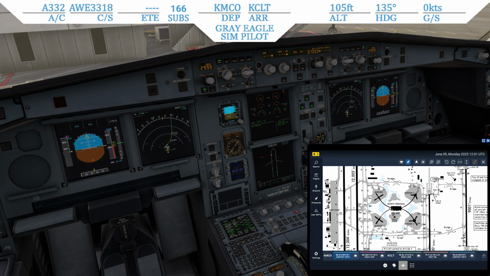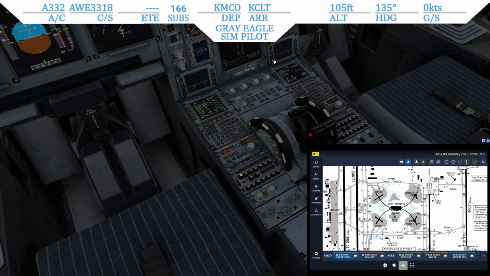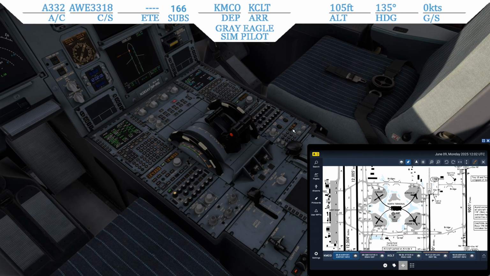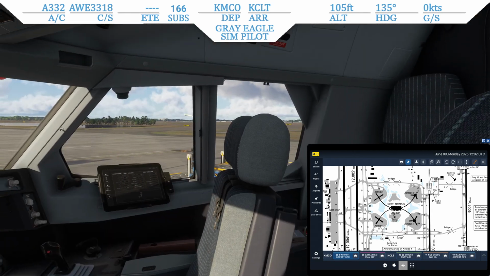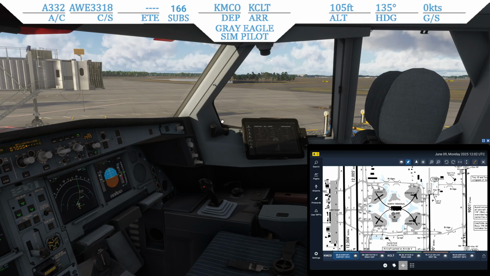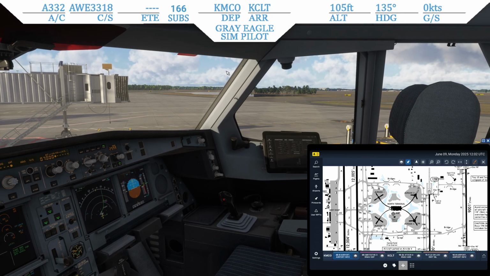Otherwise, we'll get radar vectors back north up to BUFFY. 7,000 is the top altitude. Our departure frequency is 124.8, and we're squawking 7316. Do you have anything else you'd like to add to that? No? Excellent. Let's see.